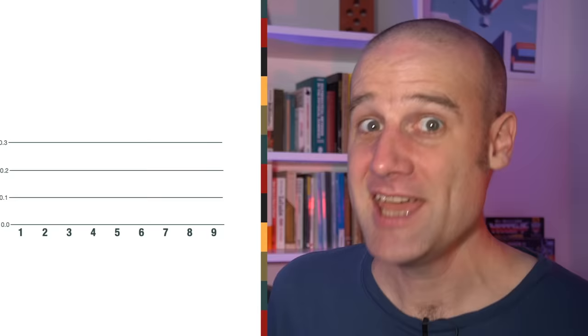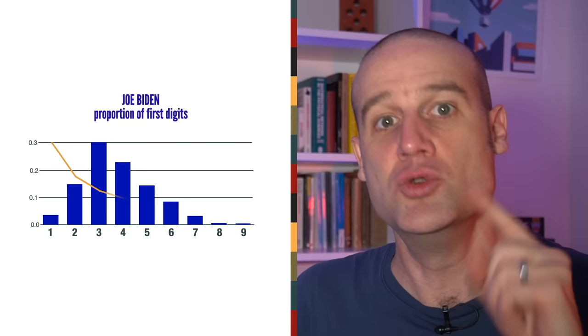So there's this thing called Benford's Law which tells you how often you should expect each of the non-zero digits to appear as the lead digit across a range of data. And I've seen a lot of discussion online saying, first of all, Benford's Law is a good tool for detecting election fraud, and secondly, if you look at Biden's vote totals across the Chicago area, they do not match Benford's Law.